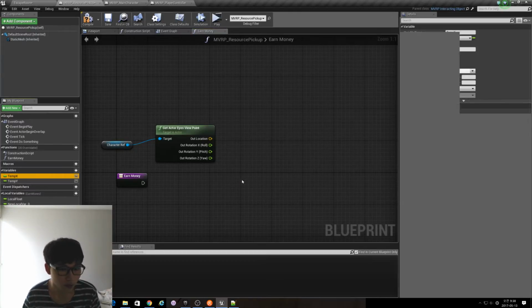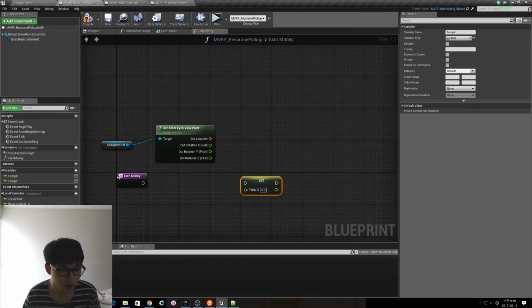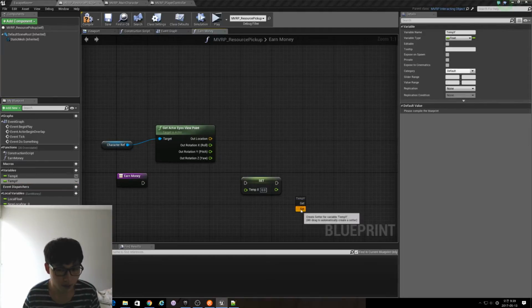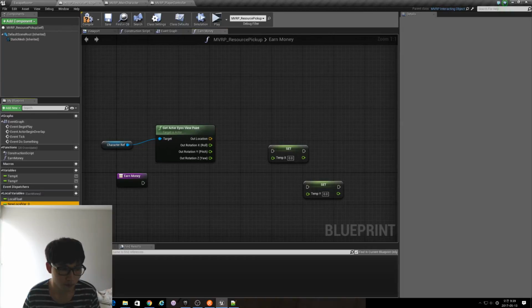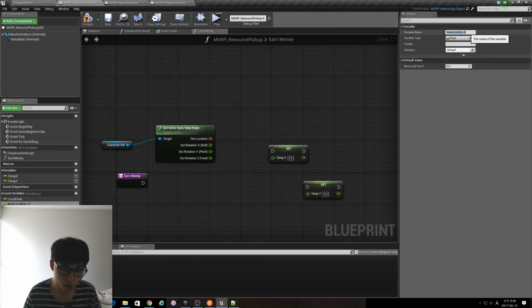So first, since this has nothing, we have to set the temp x and temp y. This should be local x, and this should be local y.